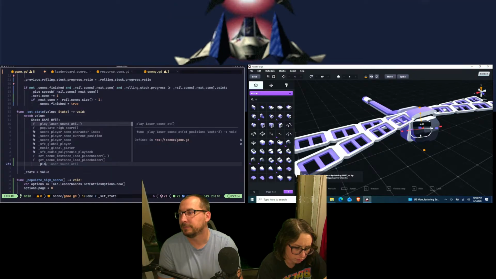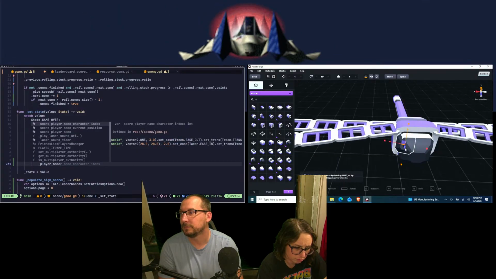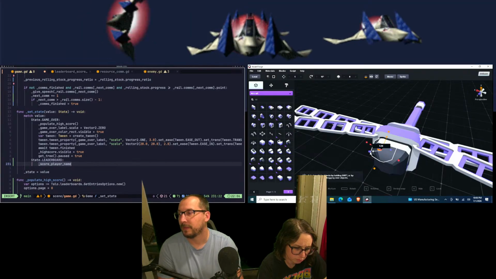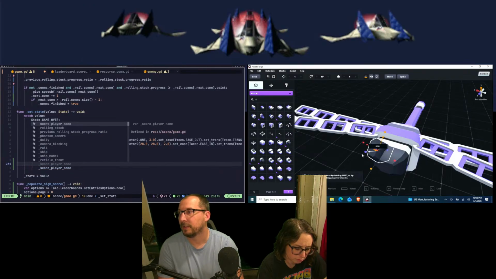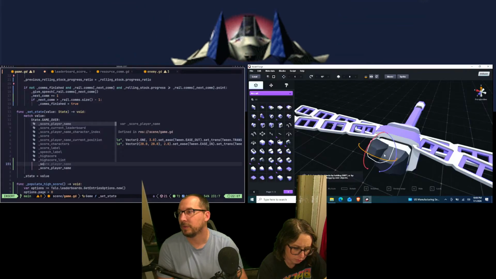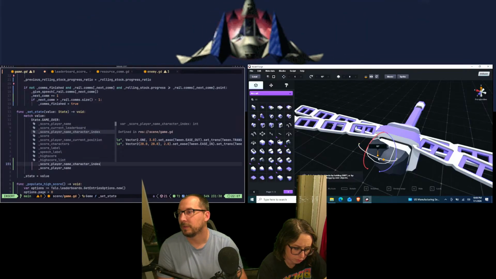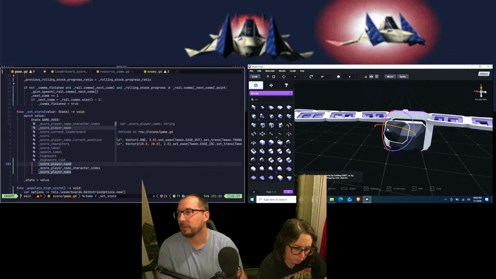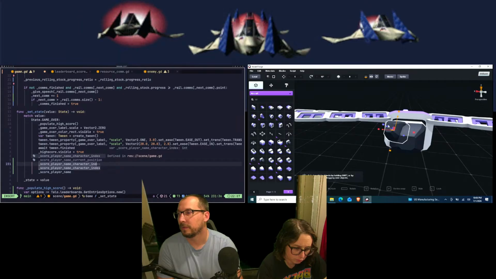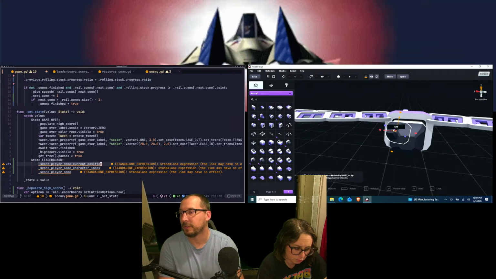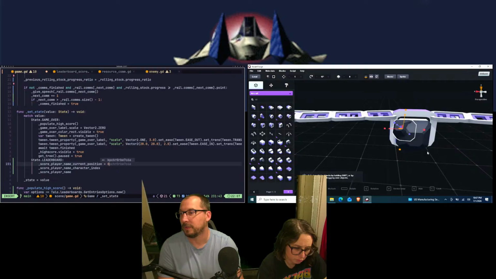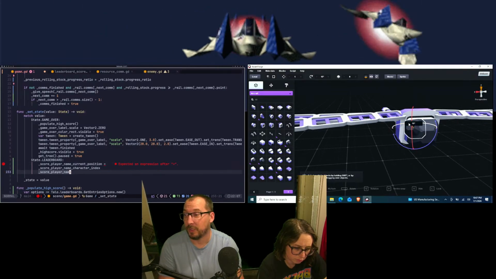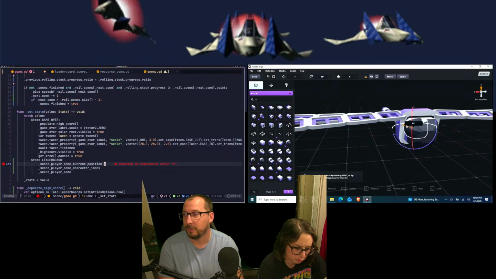When we switch to leaderboard, we're gonna say player name, score player name, and we're gonna say score character index, score current position. If we have an existing player name, we could do some stuff with it.